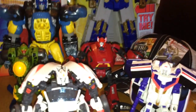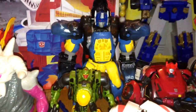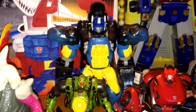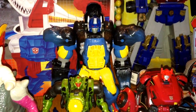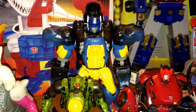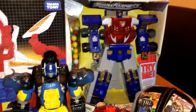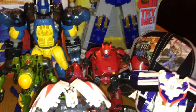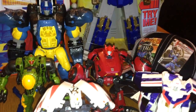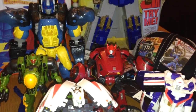I picked up a few custom ones. In the job lot I picked up this really cool Optimus Primal. I don't really see them, and it's coloured almost like Wolverine colours from X-Men, so that's really cool. I also picked up this Gumball Optimus Prime thing, and what else was with it? Oh yeah, Cliff Jumper here. He's got a different head on him. He's missing parts of his leg, but you can still stand him up. Okay, so I might keep him transformed.